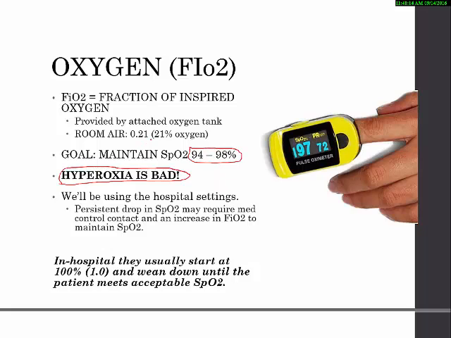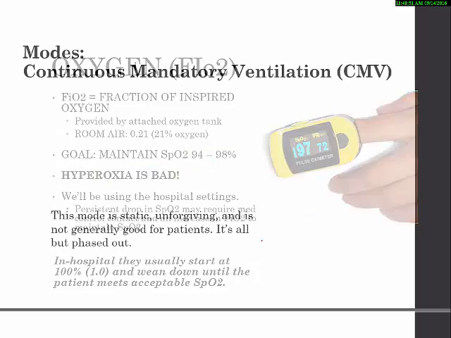So room air, as we know, is 21% oxygen. When you get to the hospital and you find somebody on the vent, they may have a FiO2 of, let's say, 75, right? So that means they're getting 75% oxygen, which is allowing them to maintain this. And if that's too much, if this goes up to 100, they may drop that more. So this is going to be titrated based on this number, the SpO2. Again, this will be there before we get there. So when we get to the hospital, we're just going to have an FiO2 setting. There's going to be oxygen hooked up to the ventilator, and we're going to have a specific percentage of oxygen being supplied by the machine, and that's a setting that we're just going to adjust our ventilator to match.